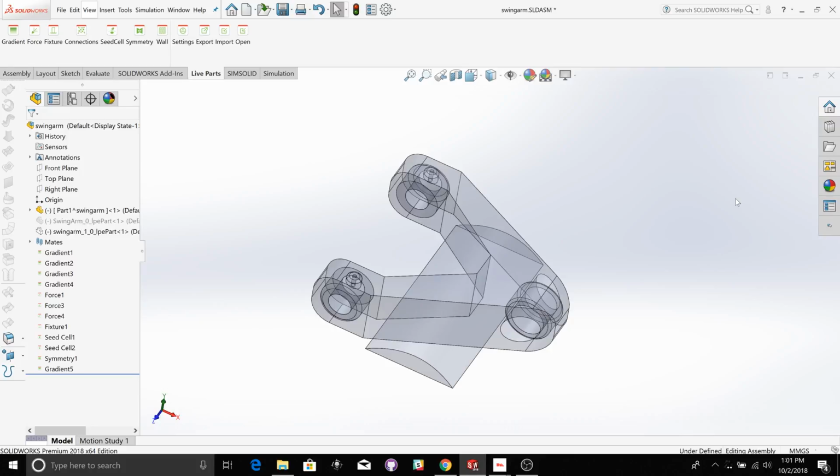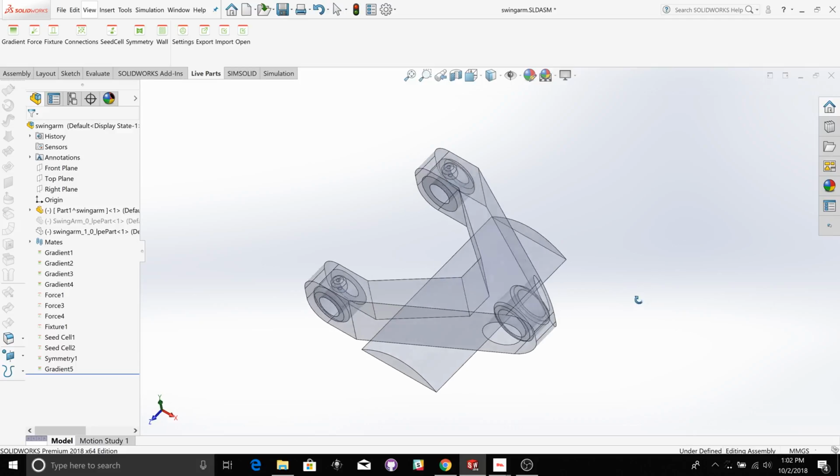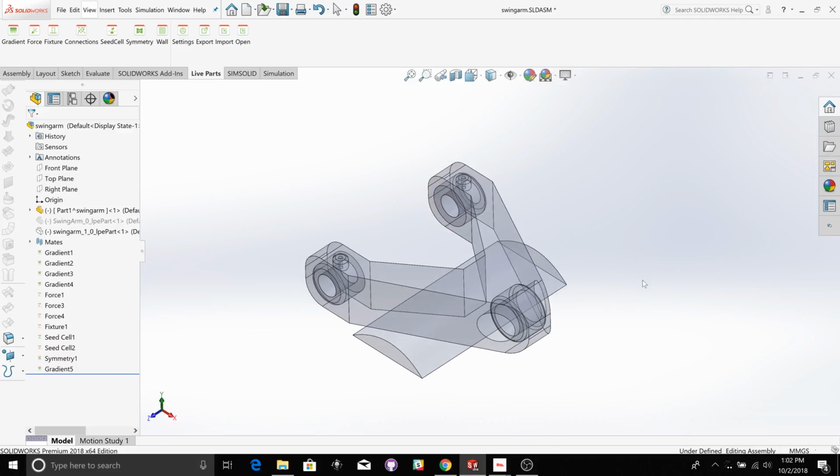I'm the creator of Live Parts, and in this video I'm going to show you a quick overview of the user interface for the Live Parts for SOLIDWORKS plugin. So we implemented the functionality for Live Parts inside SOLIDWORKS using the assembly mode. To begin, you open up an assembly of yours and you can create parts or use existing parts to define the geometry that's going to become the important areas of your Live Part.